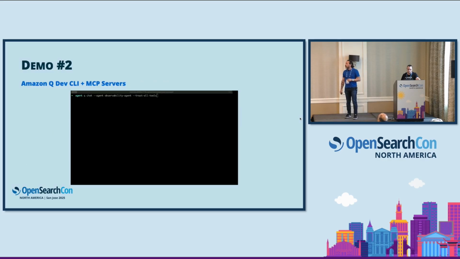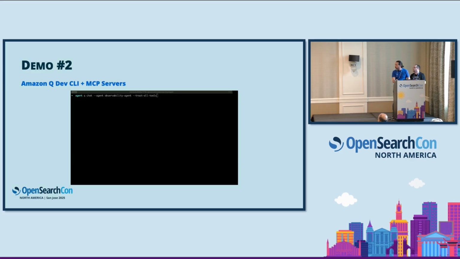Okay? So let me show you the first demo. Thinking of a sysadmin that wants to understand how the OpenSearch environment is, how the health, how the nodes, how the shards and indexes are doing. If you guys manage an OpenSearch environment, you know that it's kind of hard, it takes a lot of effort for us to have all the information right to know if our clusters are okay or not.